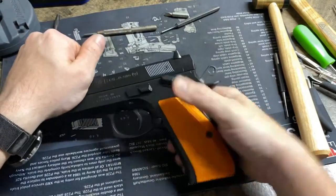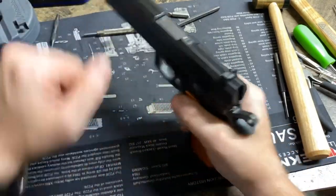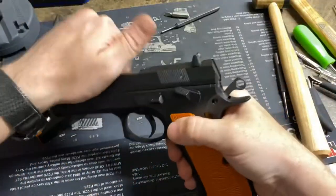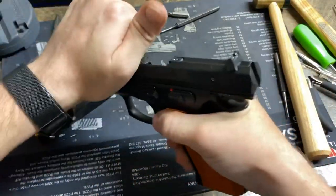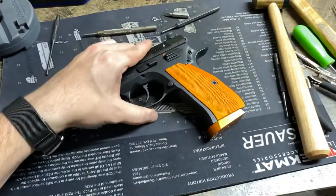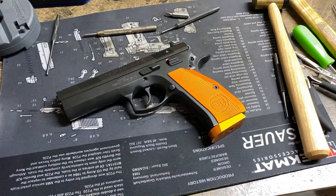So, going to test all our functions. Safety's working. Magazine release. All right. And that was the CZ 97B. If you have one of these, let me know what you think about it. It's a freaking awesome shooter.